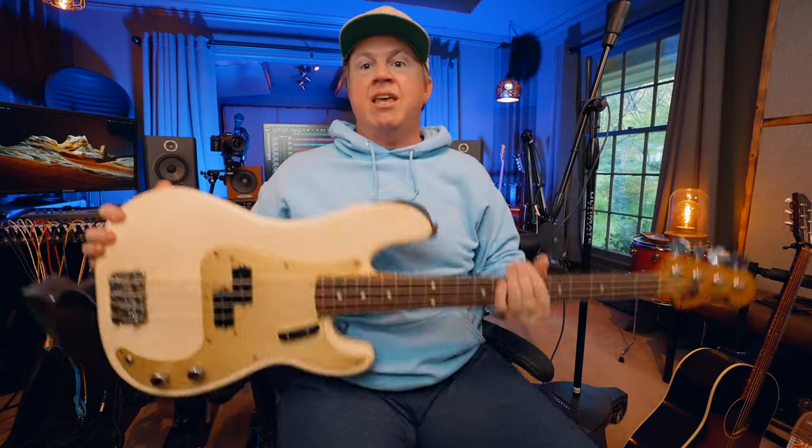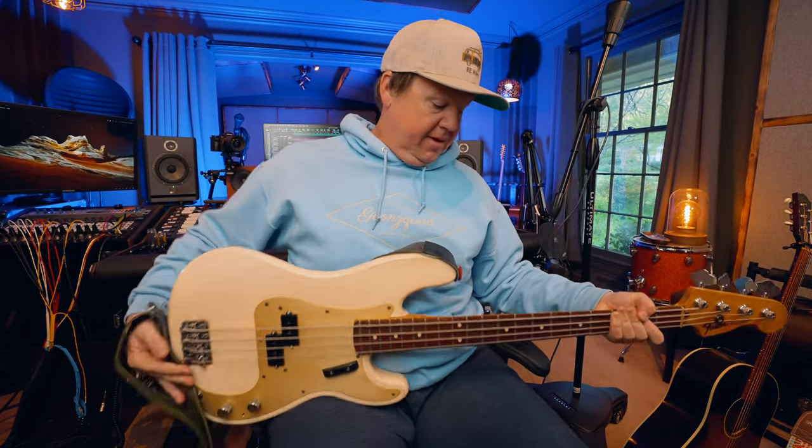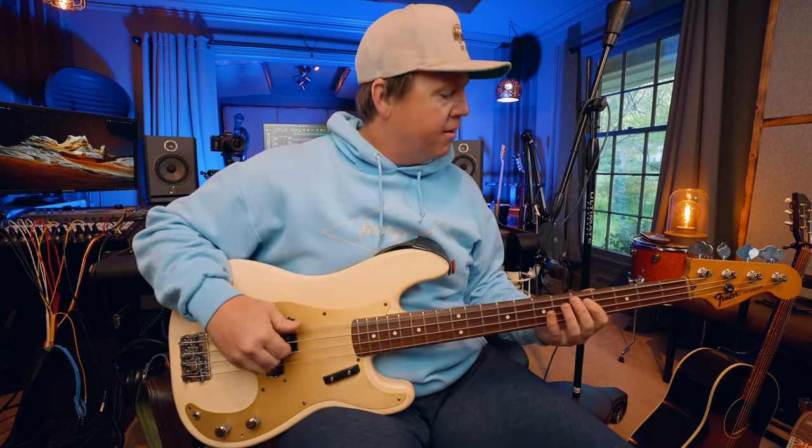Let's look at a couple of instruments to show how it works in practice. With bass I really don't feel any issue at all — the acoustic guitar is the only one where I feel I need a little more room with the body. The bass feels perfect here. With a hollow body, again — pull the arm out if you need to, turn a little sideways, and you're still getting that support from the backrest. The main thing is it's constantly supporting me and giving me what I need.